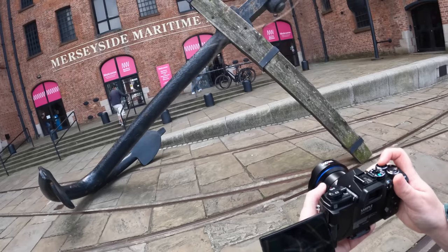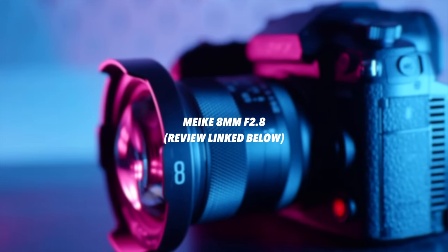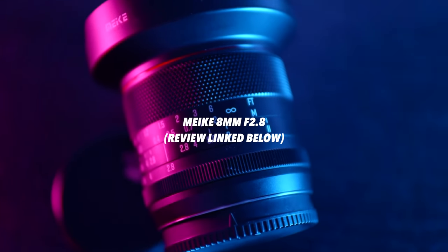This tiny lens is definitely a contender for my tiny lens top five lineup. The only thing that makes it a little larger is that the lens hood doesn't come off, which is good to keep on because wide angle lenses do suffer from flares. The only other lens in my lineup that comes close in terms of field of view is the Maker 8mm f2.8 — a beautiful lens, but not as wide and it's massive and quite heavy.